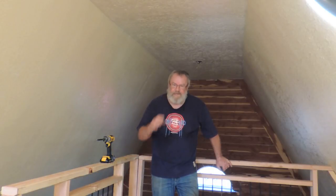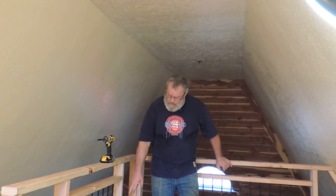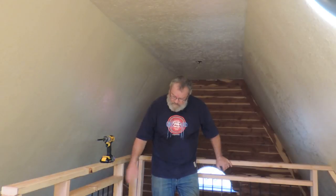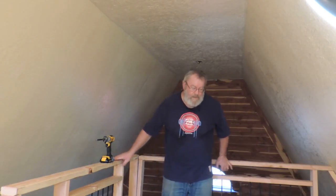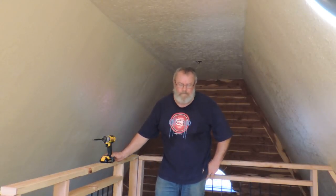These things, if you've seen that little block I had on the drill bit, that was to stop me at a half an inch. So the top and bottom would go in at a half an inch each, and you just pound them on. It took a little bit to get them straightened up, and you just get the math right. So, all right, guys, I got to go put a bunch of stuff up because it's supposed to rain tonight and tomorrow night, and I've got a very expensive sheet of plywood out there. I don't want it to get wet. Worst time I could pick to move it because I'm wore out, but we'll get it done.